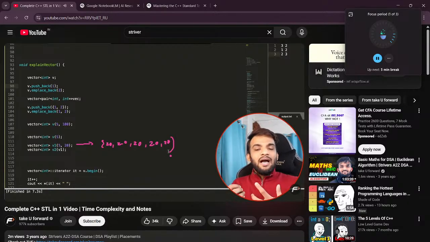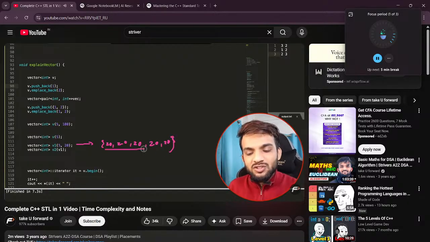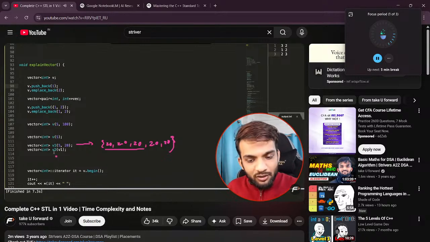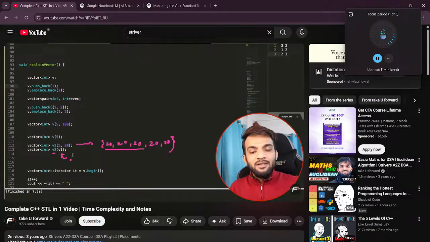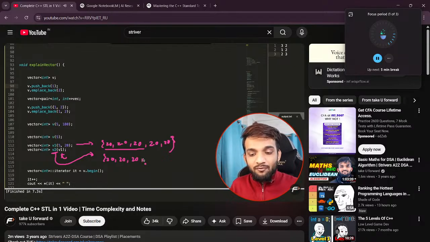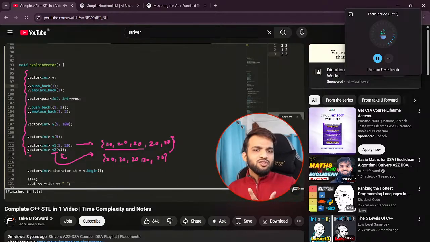Okay, now what if I want to copy this container into some other vector? So you just need to declare another vector v2, and you need to pass on this particular vector v1. So v2 will be the similar container, but a copy of it, not the same one. It will be another container of 5 instances of 20. So this is how generically the declaration is. If you know these kinds of declarations, it does work. You don't need to declare any further.